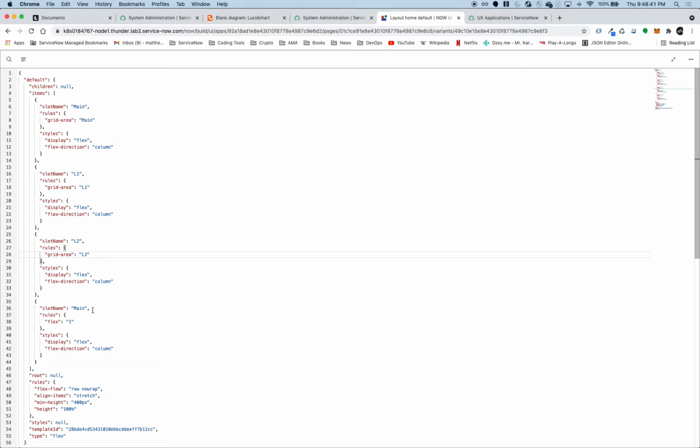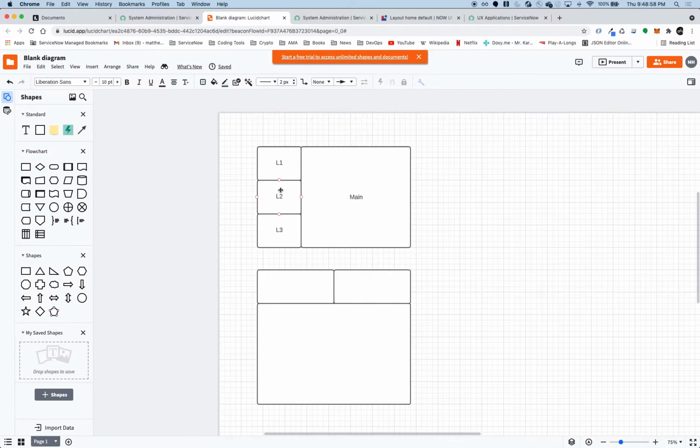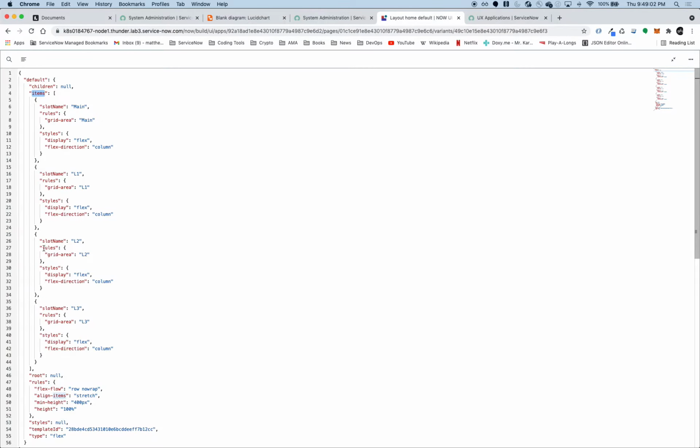And then finally, this slot is L3, and its grid area is also L3. So keeping it simple, right? So all 4 of our spaces are now defined as items in our layout code. Again, going back here, L1, L2, L3, and main. We've got them all nicely specified.